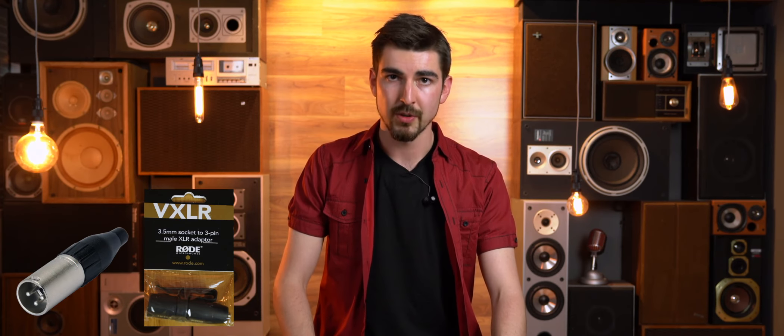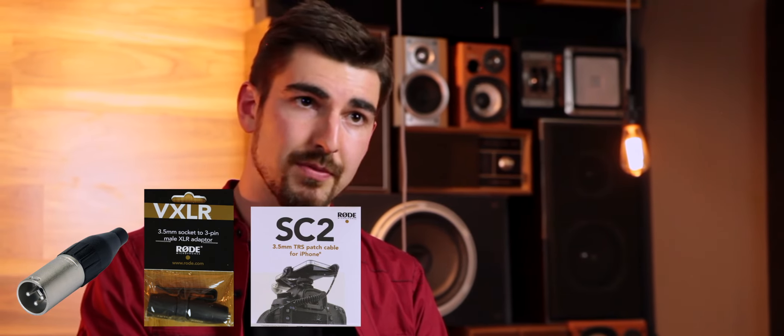I've now changed the mic to a Sennheiser MKE40 — one of their top-end lapel mics — and it sounds pretty good. Now, let's talk about how to hook it up with different devices. To connect it with a camera, it's very simple — just use the SC2 adapter that comes in the box. It's a 3.5 TRS to 3.5 TRS, and you plug straight into the line input on your camera. If your camera doesn't have that and you want to run through a preamp with XLR, you can go directly into a Rode VXLR adapter from a 3.5 TRS to 3.5 TRS cable.